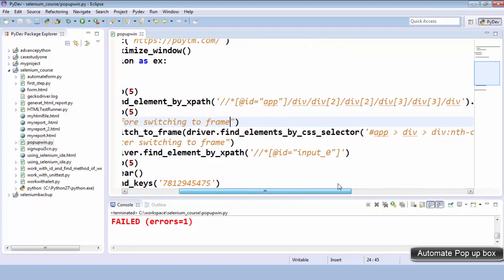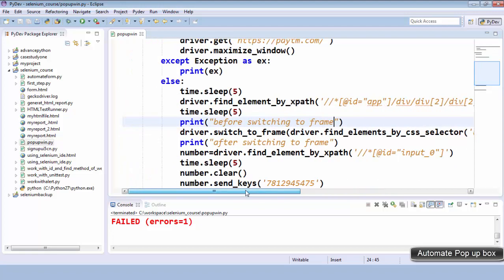So it's fine now. Find element by CSS selector, switch to frame, that's okay. Let's run it again.